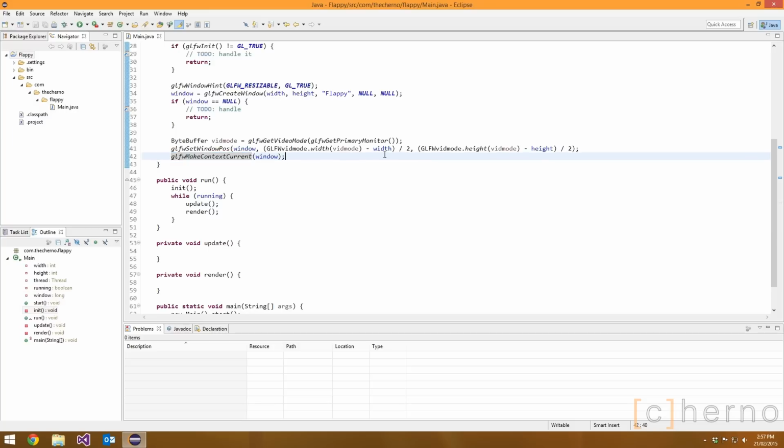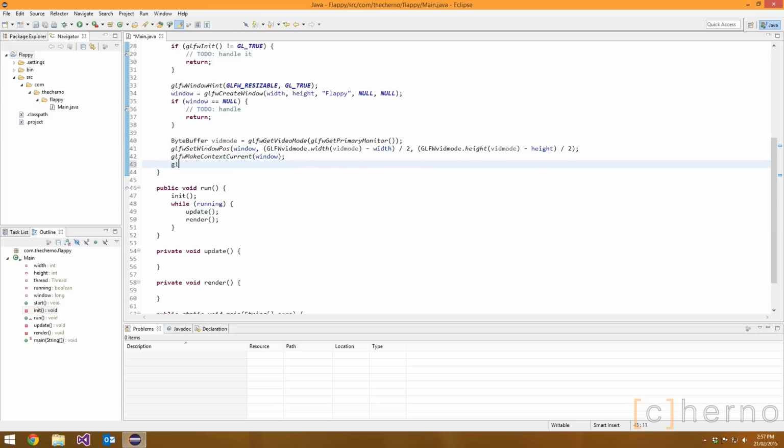Now that we've got that back, let's go ahead and show the window after we make it. Now, we can enable vsync as well by changing the swap interval. We'll do that later though. I don't like vsync straight away because I like to measure our performance in an easy way, so we'll keep this as is for now.